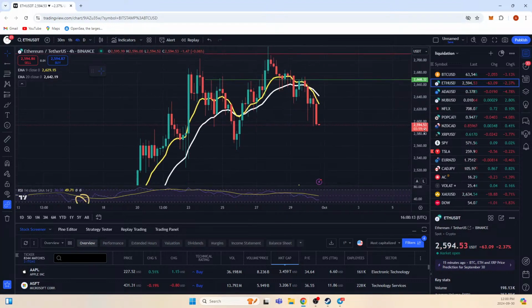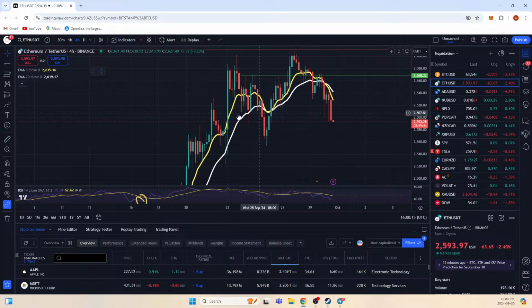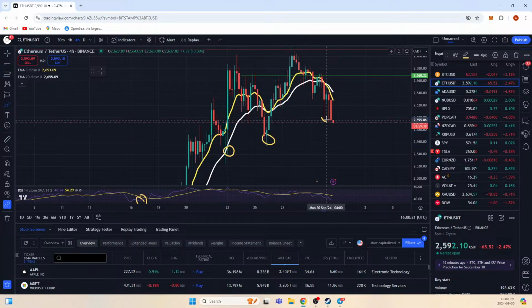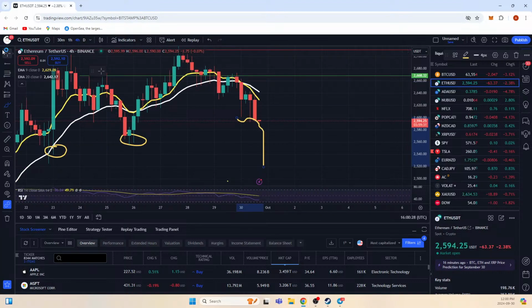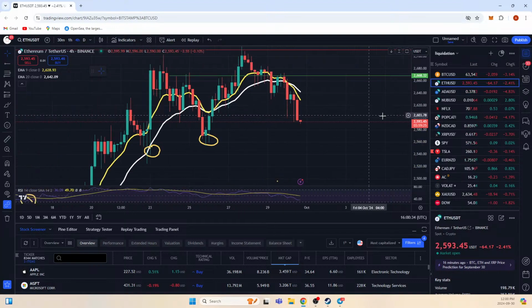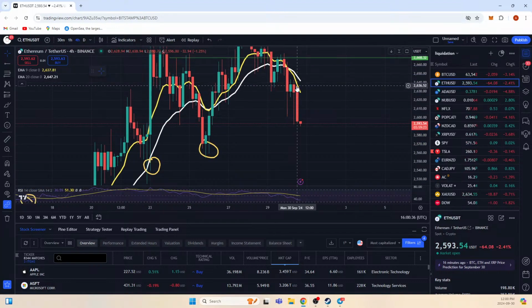I mentioned to you guys that Ethereum is looking extremely weak here. The reason is that we've already seen a first test, a second test, and now this would become the third test opportunity. That's why I mentioned we're pretty much in a bearish scenario. I mentioned to be looking for scalp shorting opportunities on Ethereum around 2610, when I sent the message, because we already rejected off the exponential moving averages.